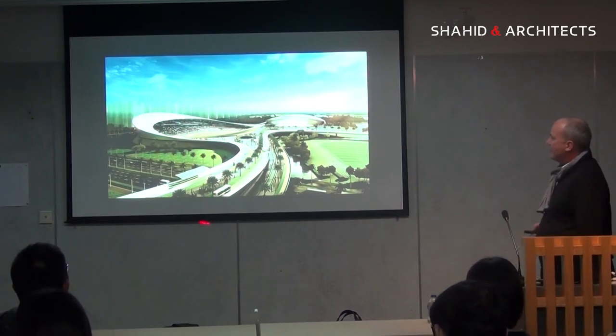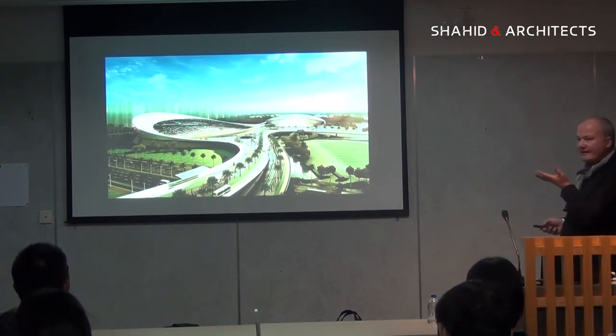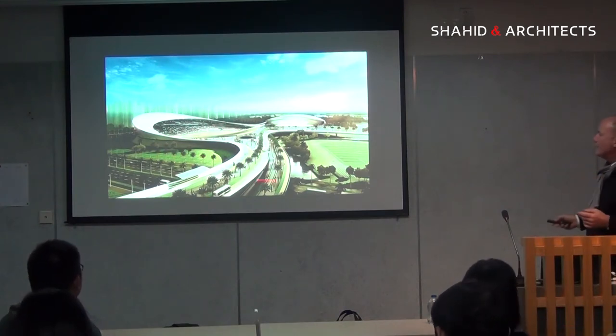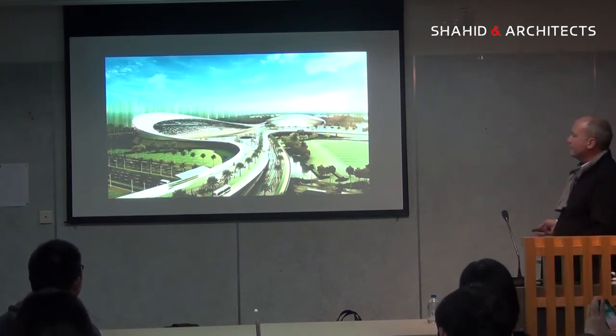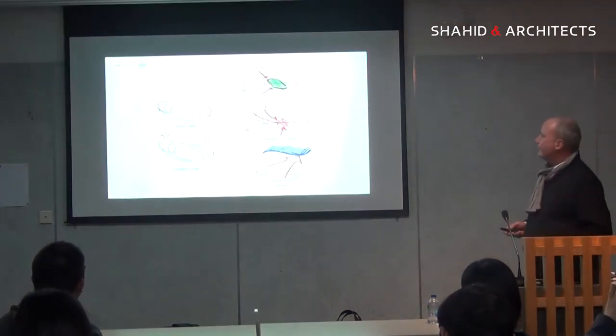And all the stadiums are combined with, let's say, a kind of boulevard which is lifted up on plus one. So you can really walk here, enjoy the palms, enjoy the weather, without being disturbed by the traffic. So all the stadiums are connected by this tropical boulevard. And here you can see the stadium which we then designed.